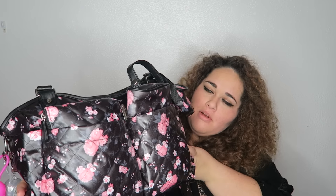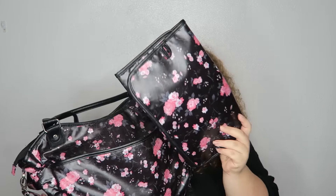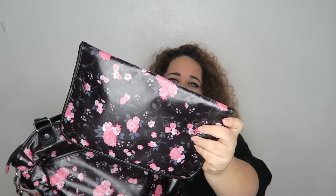So this is my diaper bag — it is Laura Ashley, it is black and has pink roses all over. In the back it has, like any other diaper bag, a changing pad. It's so cute, it matches the diaper bag. You just open it and there you go — no one wants to put their baby on a dirty diaper changing table, that's for sure.